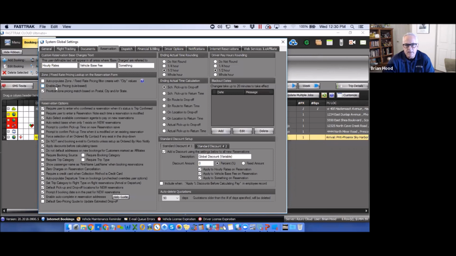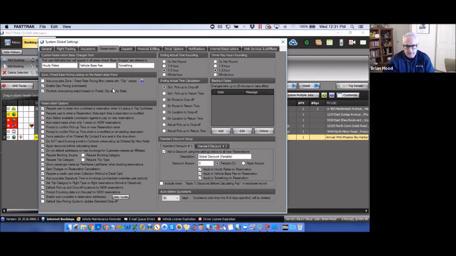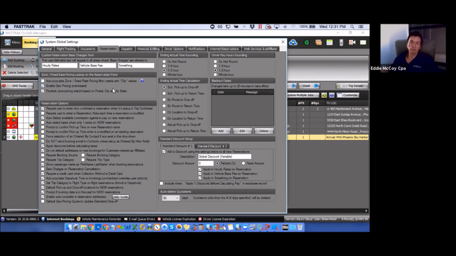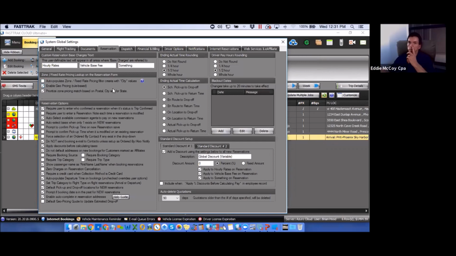Or the first 60 minutes can be a certain amount, and then we start charging per minute after that. This is enabled inside the reservations to be able to do pricing. There are several functionalities of it that enable you to get pricing anywhere on the planet or within your defined pricing areas.